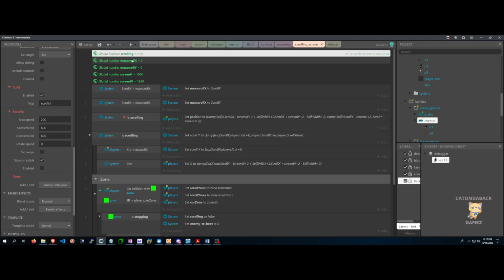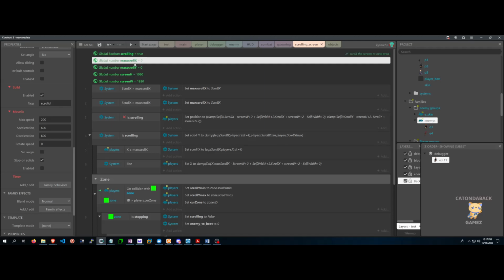That's basically it. Max X and Y is handling getting the max that the room can scroll by. Basically, how fast can the screen move? I'm trying to summarize that in the best way I can, but that's the best way I could for right now.